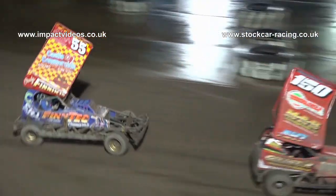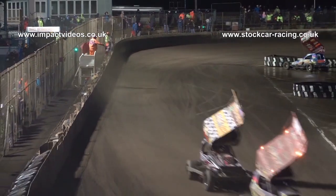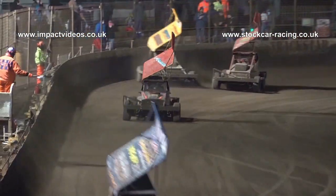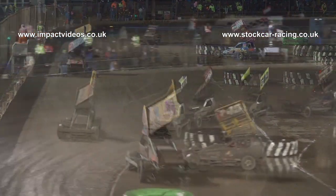That's as we see them, not too many left on the lead lap in this one. And back around to take the checkered flag for the victory, it is Tom Harris, the number one, who takes heat number three tonight. Harris, your winner. 16 Newson just pips 541 Scoyles to the line.